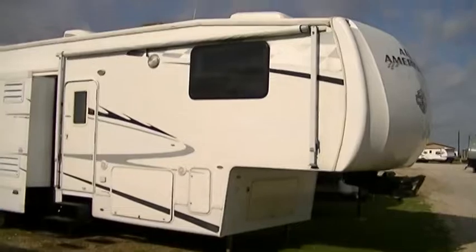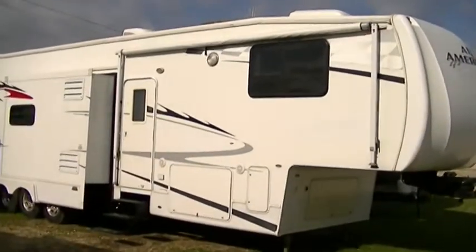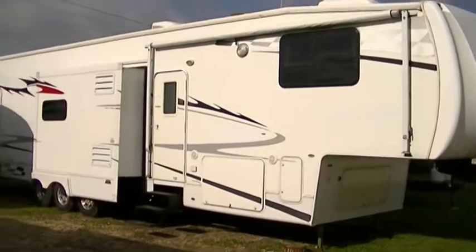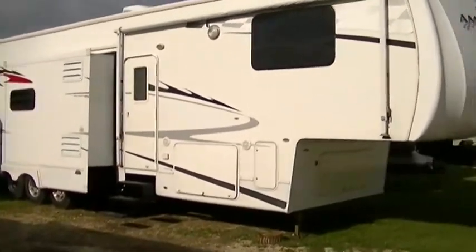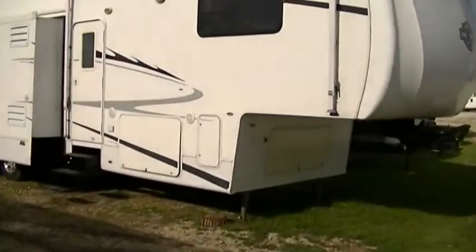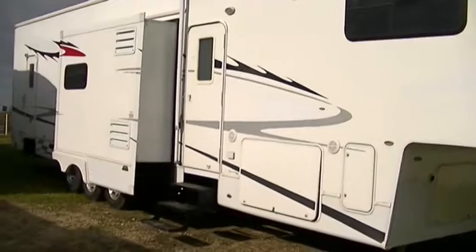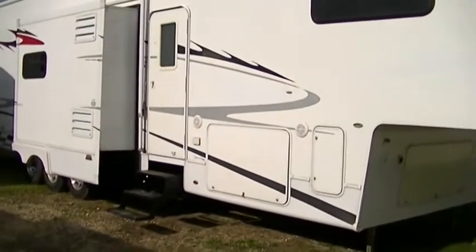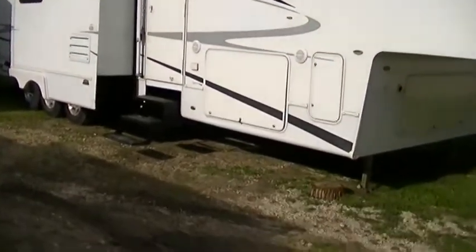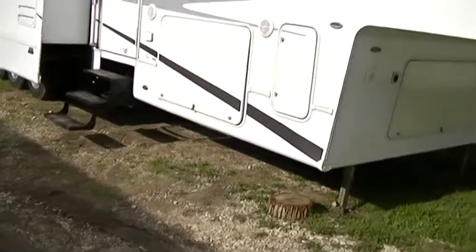If you're looking for a way to haul your toys, have plenty of room for the whole family, and you don't want to buy a brand new one, I got just the thing for you — the 5th Wheel All-American Sport by Forest River. This 36-foot 5th Wheel Travel Trailer Toy Hauling Monstrosity is just what you need for a long weekend or even long weeks of fun and excitement.